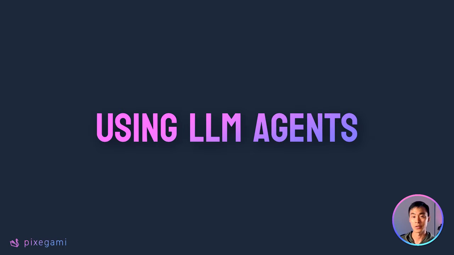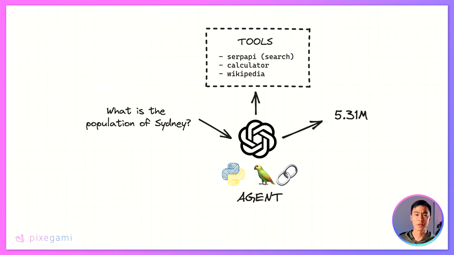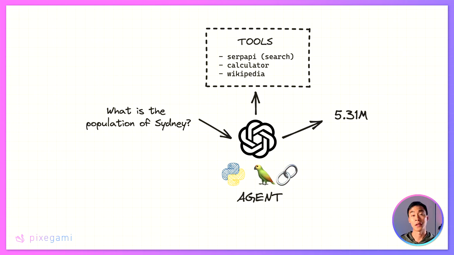Finally, let's talk about LLM agents, which I think is the most interesting concept in the Langchain toolkit. Previously, we saw a chain that can execute a sequence of actions one by one. But what if we had more complex problems that require multiple non-deterministic steps to solve? This is where an agent comes in. Rather than having a static sequence of steps, an agent instead has a set of tools that it can use. And tools are literally anything that you can implement as a function — it could be a tool to search the internet, search Wikipedia, or call external APIs. The agent then uses an LLM as a reasoning engine to figure out its next step, such as which tool to use and what information to supply to that tool. It can then use the output of one tool as input to another tool and repeat that process until it solves the initial problem.